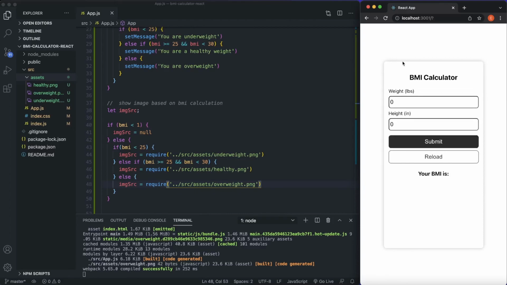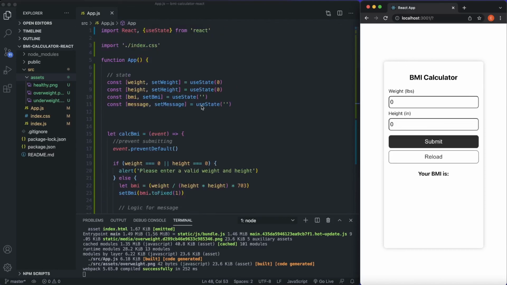So that's what we built today. That concludes this tutorial on how to create a BMI calculator in React. It was quite overkill to create a whole React application just for a very simple BMI calculator, which we very easily created basically the same thing in just pure JavaScript in a lot less time. So it is quite overkill, but I really enjoy using all the state. I think it really helps solidify some of the concepts in React, which is never a bad idea to brush up on.